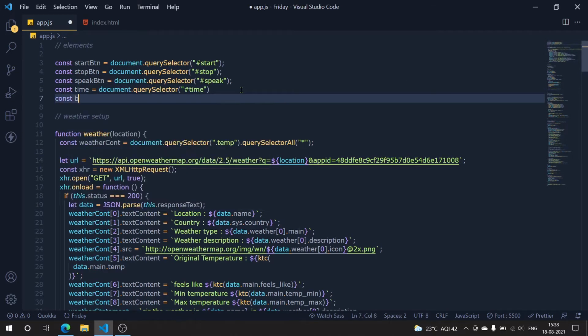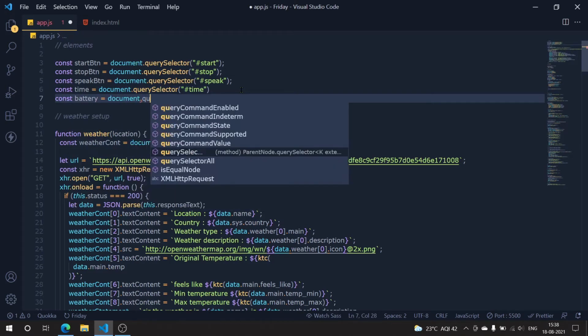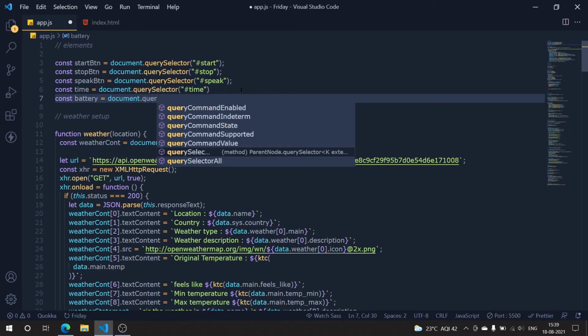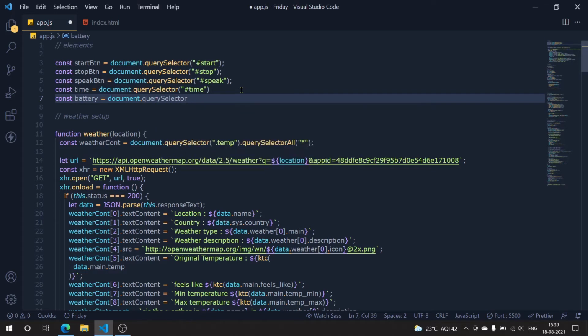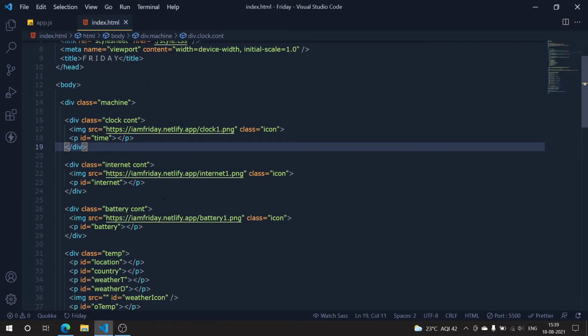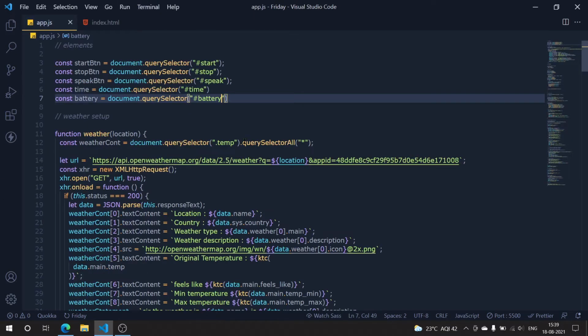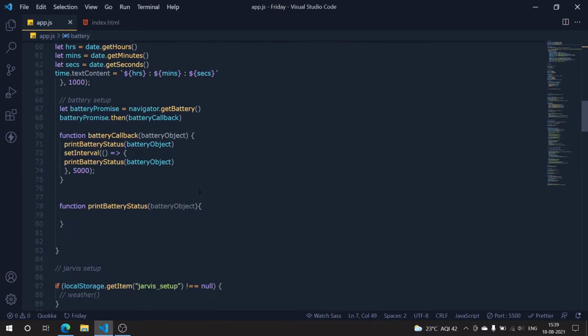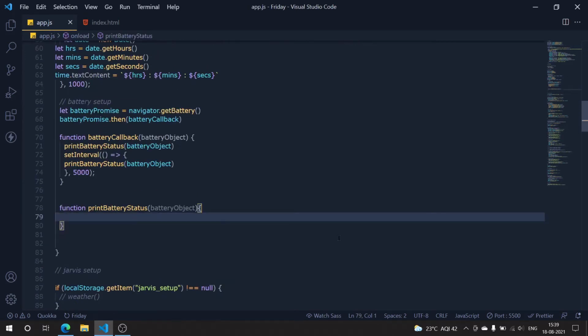So I'm just simply saying const battery is equals to document dot query selector, and I think its ID was battery. Let's see once. Yeah, it's battery. Where was it? Okay, yeah, here. And here what we actually need to do is we just need to take that element.